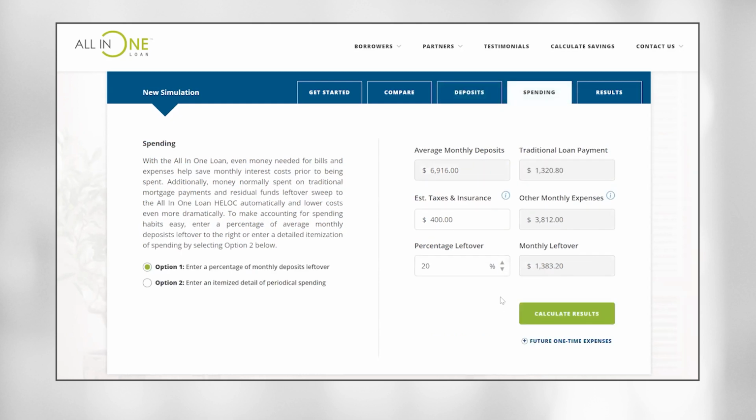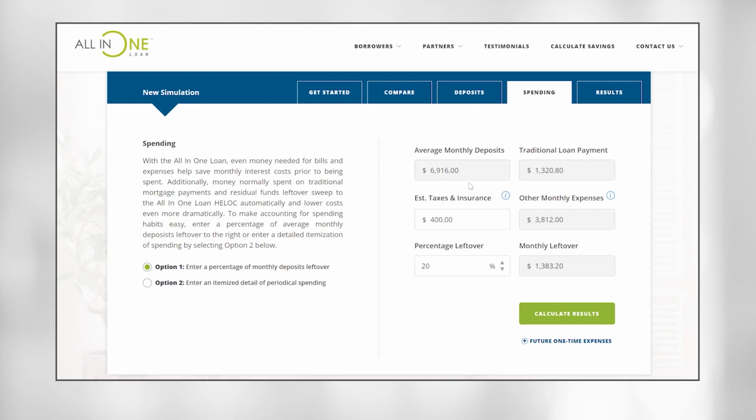And then the next page is the spending page. This is really important. When I take clients to this page, I want to break down their monthly spending habits, because this mortgage is not for everybody. This mortgage is for people that live within their means, simply put. If you have a 700 credit score plus, if you have pretty good debt to income ratios, which means that you're most likely living within your means, maybe not paycheck to paycheck, and you have a little bit of assets, then this could be for you.